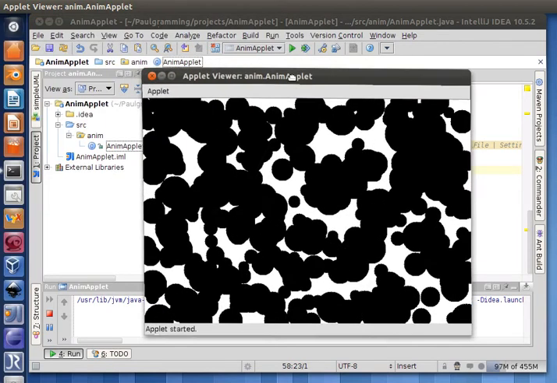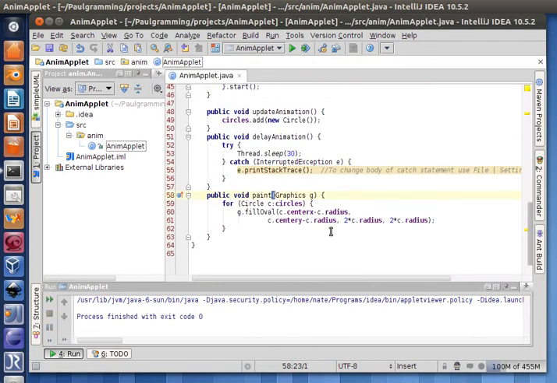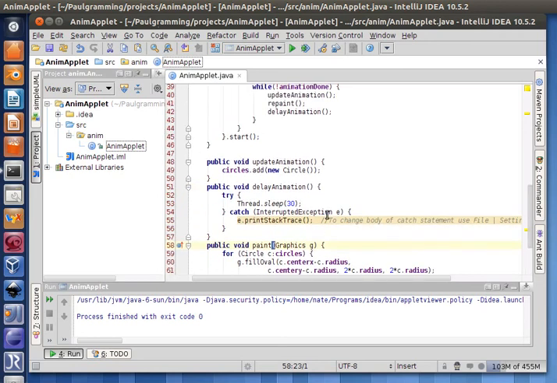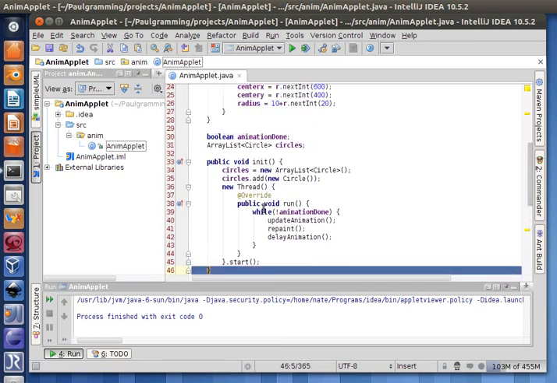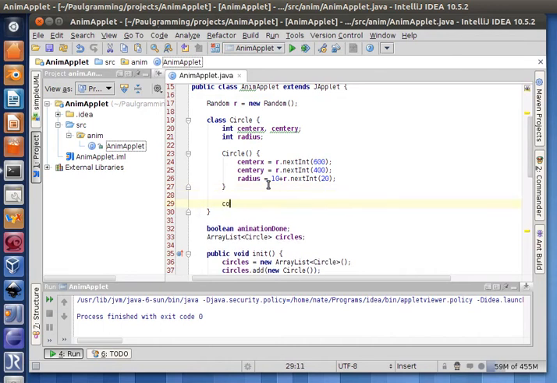Okay, it doesn't grow, so we want each circle to expand itself. We need a method here, expand.